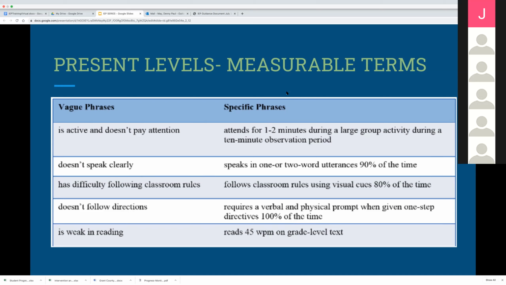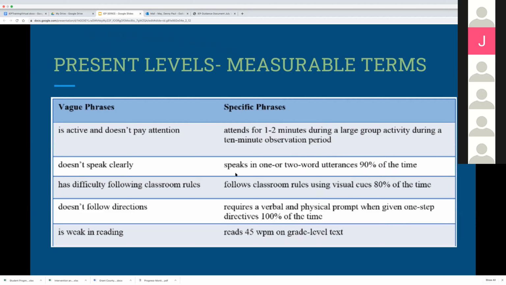Okay, so as we consider that, we see a lot of good answers, a lot of good thinking around this. A lot of talk about how it's measurable on the right, it's not measurable on the left, and that's exactly right. But the one thing I wanted you to notice: what makes it measurable? What makes it measurable, in my opinion here, is that there's numbers included in the statements.